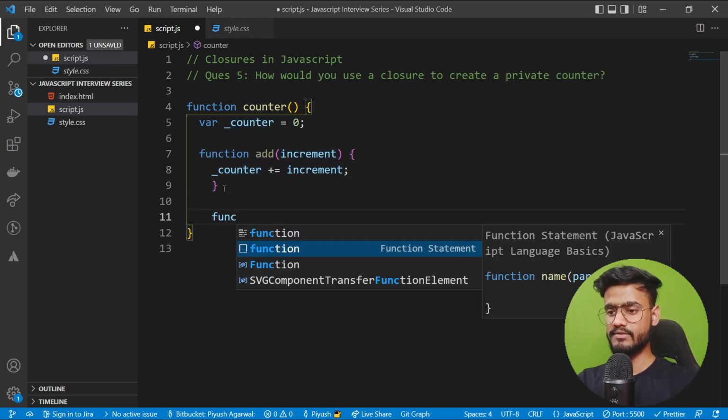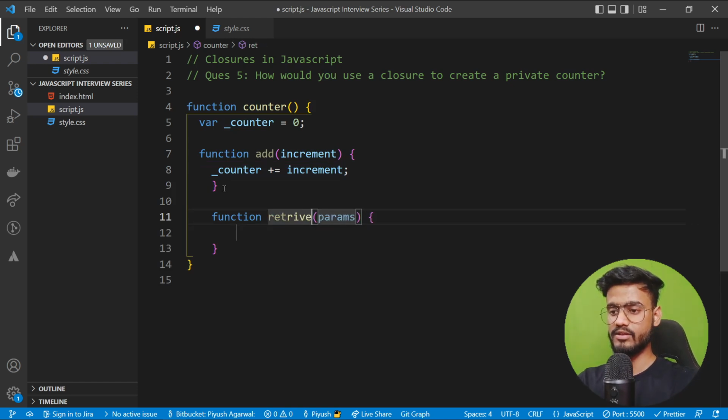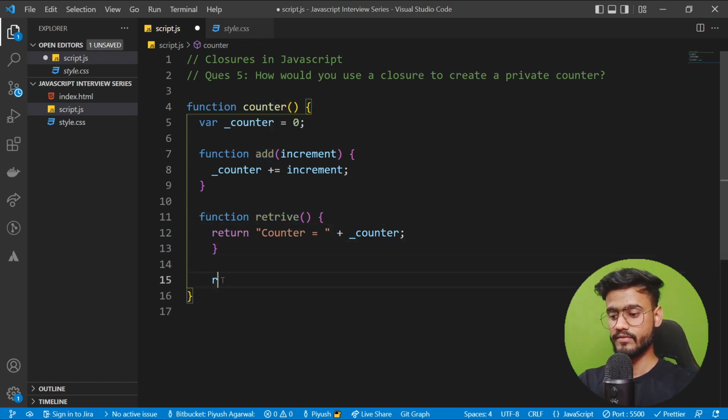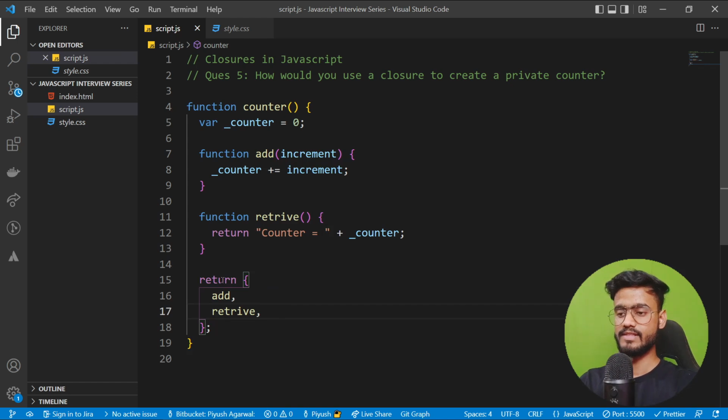Then we'll have another function which will retrieve the value of the counter. I'm just going to say return _counter, and I'm going to provide the counter just like that. Now we're going to return both of these functions, so I'm going to return add and retrieve just like that.